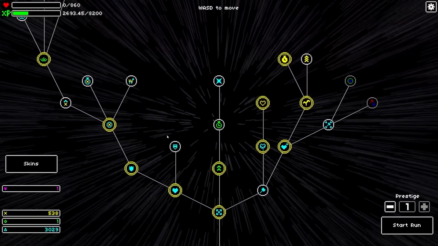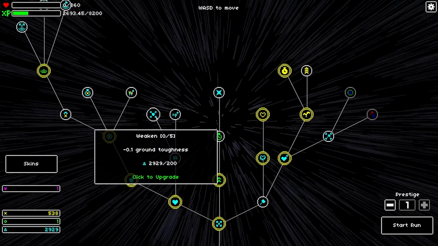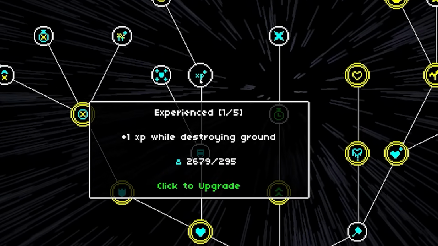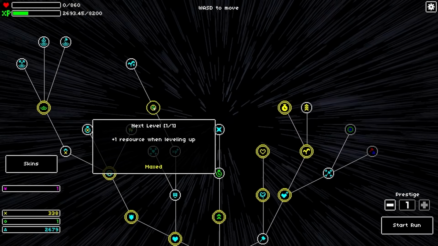So let's spend these upgrades. Maybe just do some armor. Yeah, look, that's led to extra upgrades. Can make the ground weaker. Ooh, and gain extra XP. Yeah, extra XP is always good. +1 resource when leveling up. 200 sunflowers. Yeah, we'll take that.